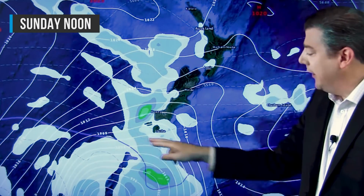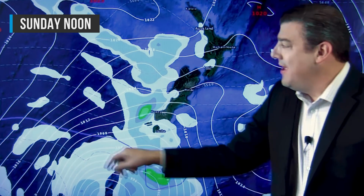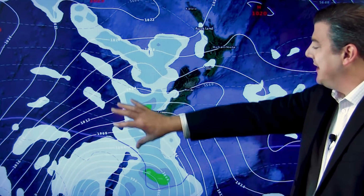Look at this. Low air pressure down in the Southern Ocean, a very big high out over Tasmania, and that is shaped north to south, that big high. When they're shaped like that, it encourages a southerly to come up, and with a low on the other side, the two work together and dredge up a southerly. If this was the middle of winter, we would be talking about snow to sea level, but because it's not the middle of winter, it's just the start of autumn, it'll be snow on the mountains in both islands, but some single-digit daytime highs coming next week as well. So you can see the downhill that's going on there on Sunday.